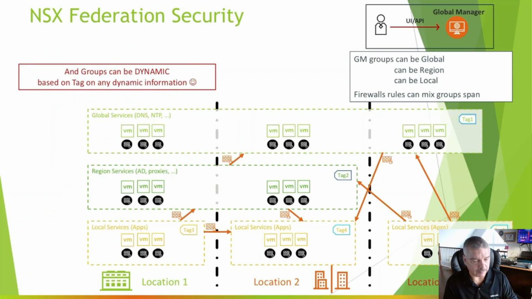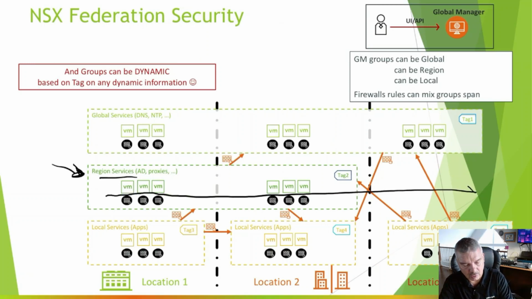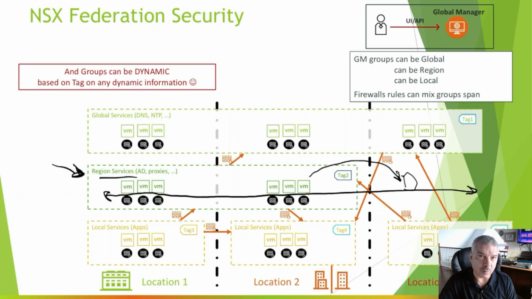One of the things I would really watch out for, let me change the color here on this. Let's say I created a regional group here, and these VMs are in that regional security group. So I created that in the global manager. These VMs are now connected to a segment that's stretched across all locations. To me, that's kind of a massive yellow flag, because now if I move this VM over to this location, it's no longer part of that group, and I may circumvent firewall rules. So you may want to watch that.